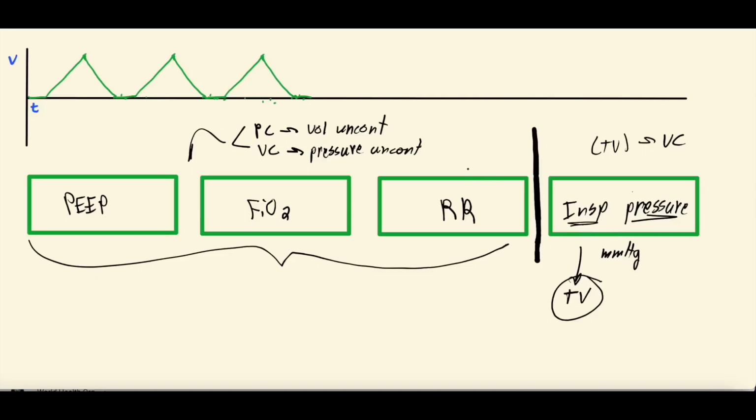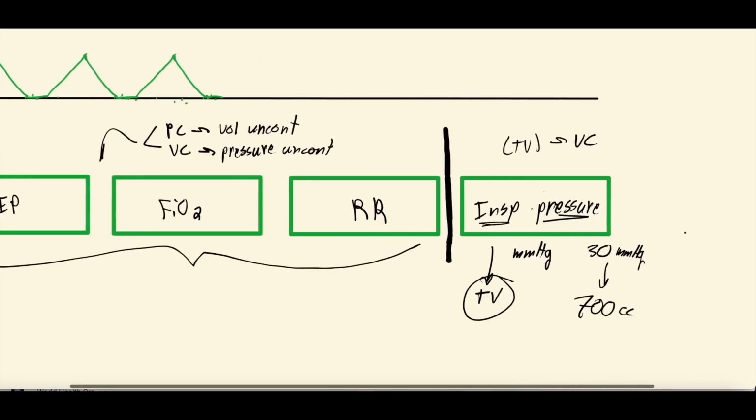So there's nothing in here where you're setting a tidal volume. You're setting an inspiratory pressure, and whatever volume results from that with each breath is the volume the patient gets. And let's say they're getting too much tidal volume: you set the inspiratory pressure at 30 millimeters of mercury, and it's resulting in a tidal volume of 700 cc's per breath, and you're like, that's way too high.